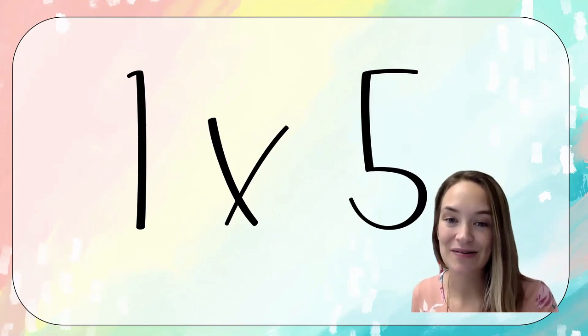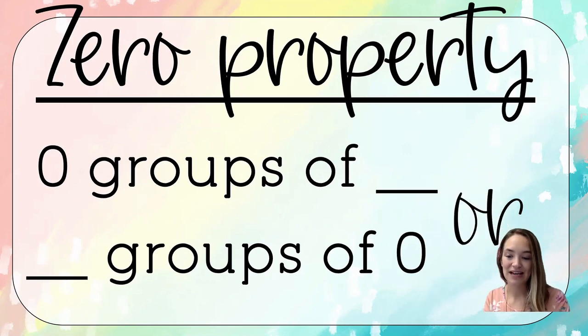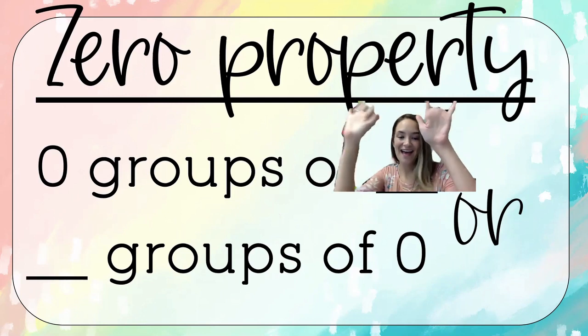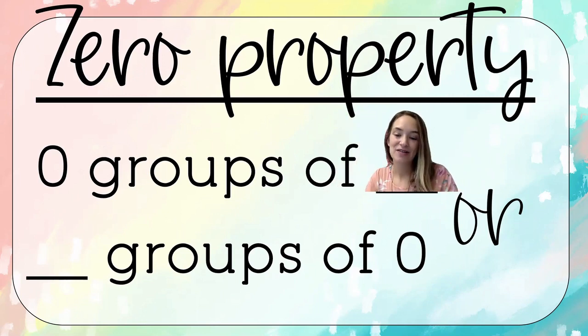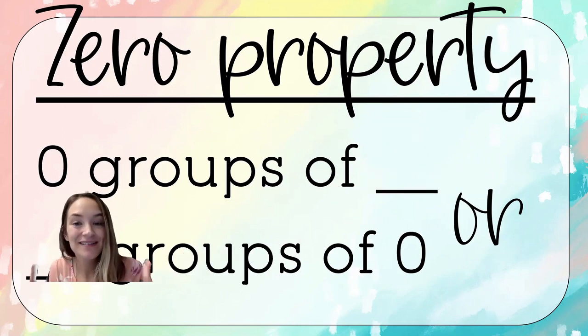Now let's look at our 0 strategy. All right, so I have our 0 property. And basically what we're saying here is that where I'm sitting, hey, imagine that there's just one of me. Well, there is one of me. I don't know why I'm asking you to imagine it. I have 0 groups of 1, or 1 group of 0.